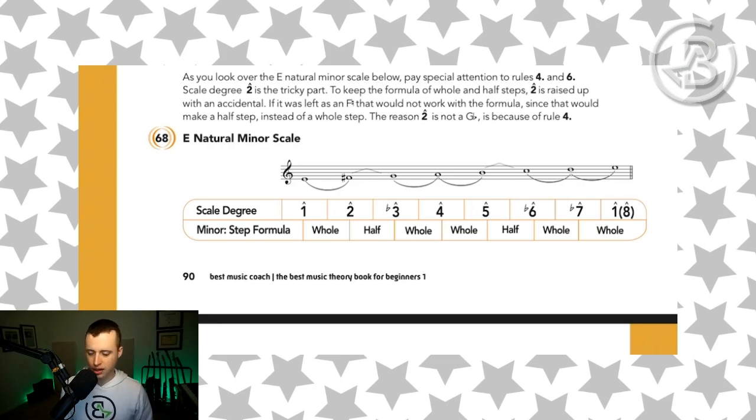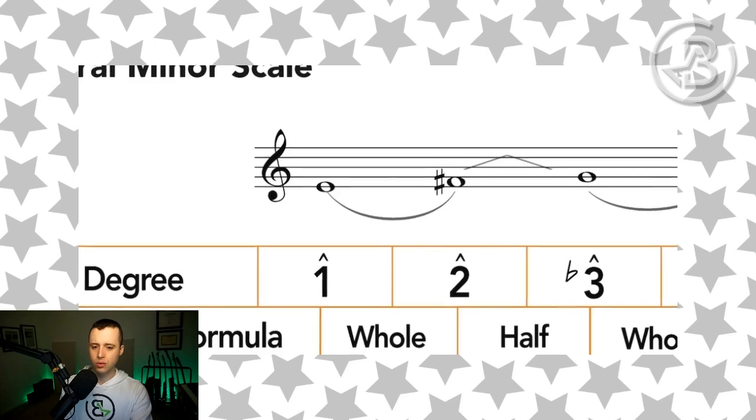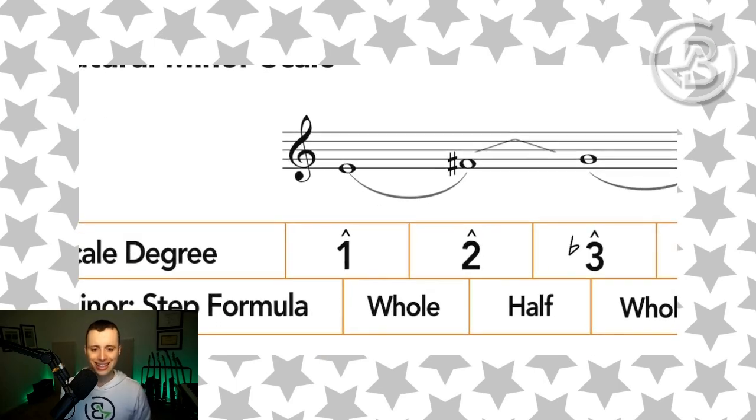Here's where things get interesting. Between scale degree 1 and scale degree 2, we need a whole step. So how do we find a whole step? If there were no sharp accidental here, this would be E to F, and that would be a half step, which would be wrong. So what we do is, just like in the G major scale, between scale degree 6 and scale degree 7, between the E and the F in the G major scale, we need to raise that F sharp up by 1/2 step. We need to do the same thing here. We need to raise the F sharp up by 1/2 step.